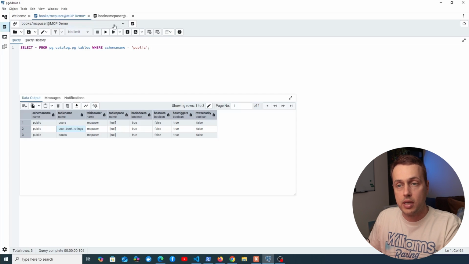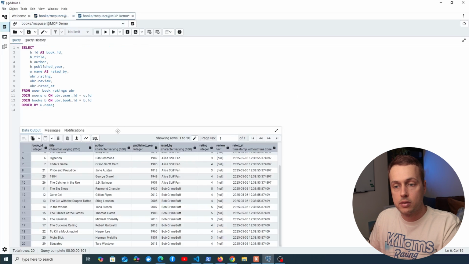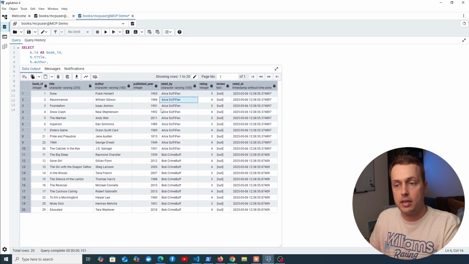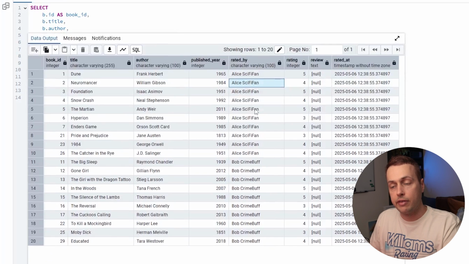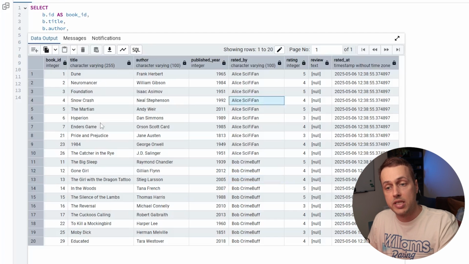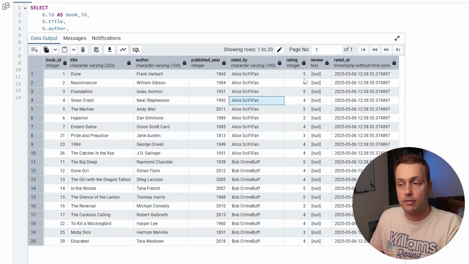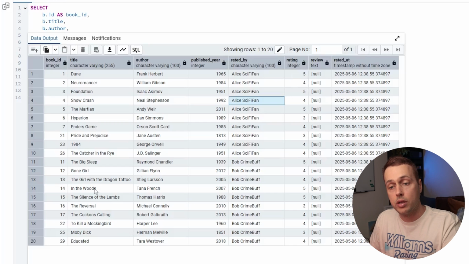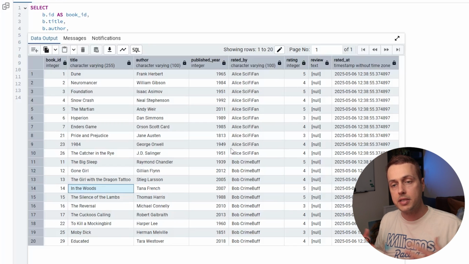And if we look at the actual data here, I've got an SQL query prepared. We actually have two users in this database. One is called Alice and the other is Bob. Now these are linked to various books, these users. For Alice, she likes a number of sci-fi books, as you can see here, and she's given them a rating. And we have Bob, who likes a lot of crime books. Now let's say we had a book website and we have all this data in the database and we have users who are logged in, and we can identify those users and they can maybe ask a chatbot some questions about recommending some books.